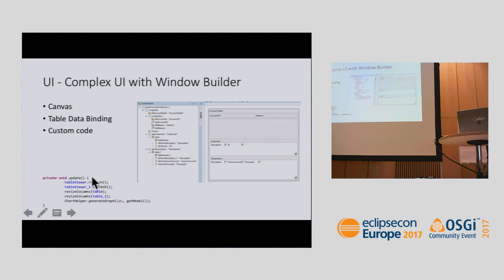In this case, my update method is a little bit more complex. I have to refresh the table viewers and resize the columns because they are not equally sized, so I am doing that manually. And then I'm calling this chart helper, which generates the graph. Roughly speaking, you see LWS, a lightweight system linked to the canvas that you can see in the empty space. And this is the object that we can use to draw a chart on top. So it's pretty simple.